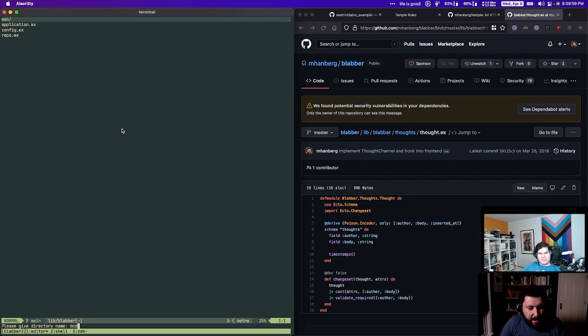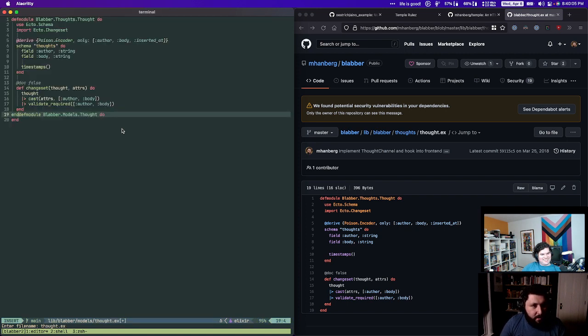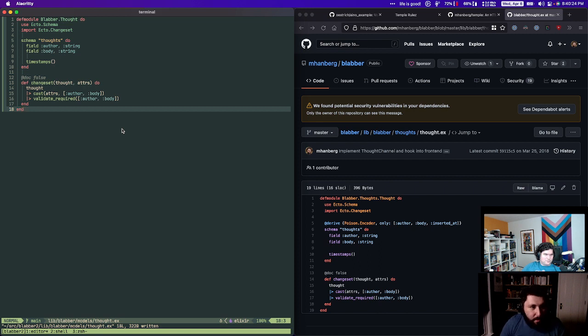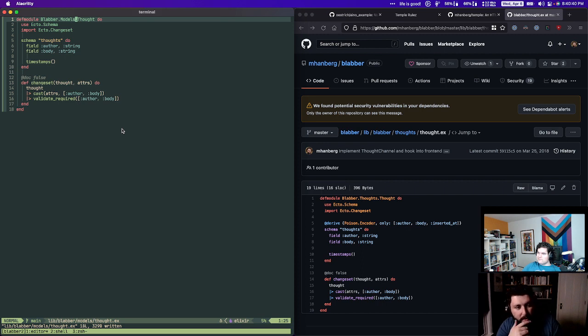So here we'll commit some blasphemy. We're gonna call it models. Make everyone mad. You probably want to get rid of that derive. And then line 18, yeah. Okay, we've got our blabber thought. And then actually I need to just make it call that. And then cool. So then now we can do stuff with this.